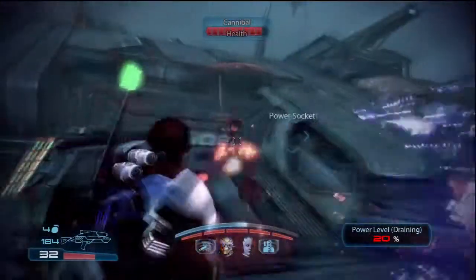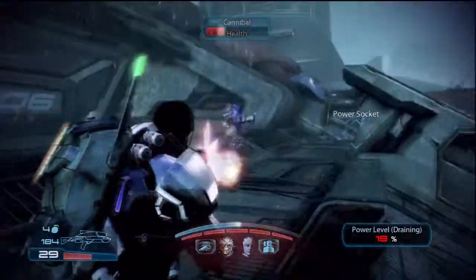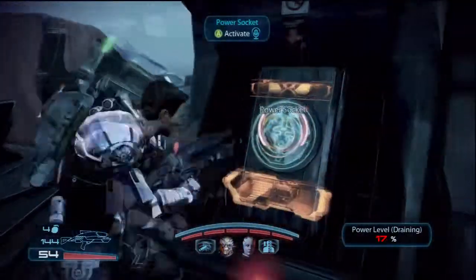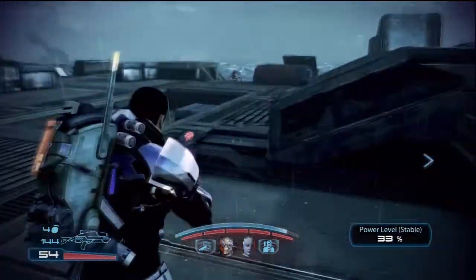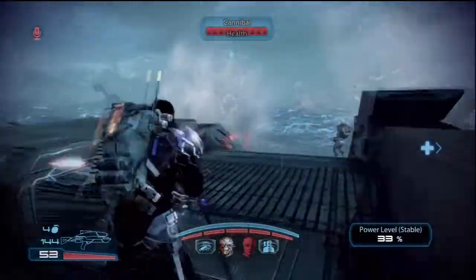This time I figured I'd have both of my teammates just stay up on the top area and try and draw the enemy's fire. I did that actually on the second part of this playthrough, if you've watched that one, and it actually drew a lot of the enemy's attention and a lot of the husks to them, which really helped.